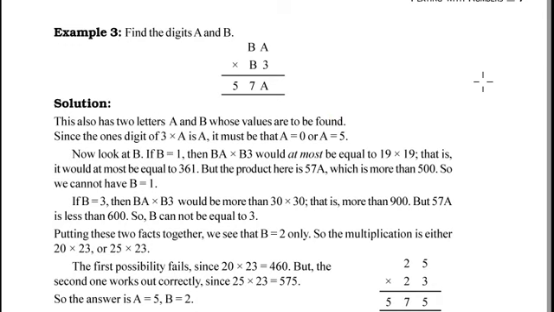Now coming back to the solution. A and B whose values are to be found. Since the ones digit of three times A is A, we can see ones place is A. So the value must be either 5 or 0. So we are done with one part. Either value of A is 0 or the value of A is 5. Now we will concentrate on B. We are almost done with A. Now we are concentrating on B. We will take trial and error method.